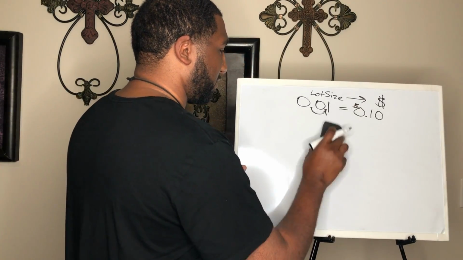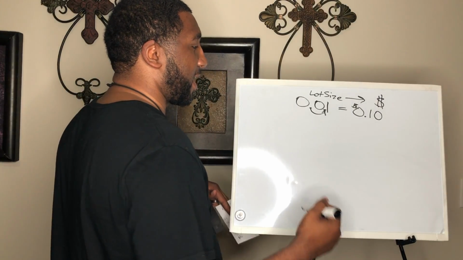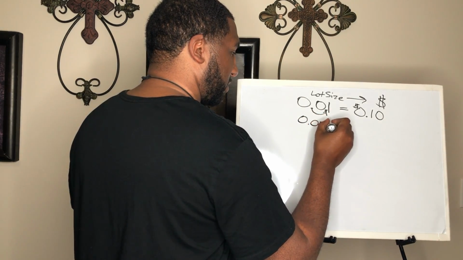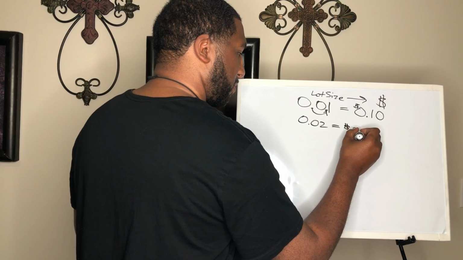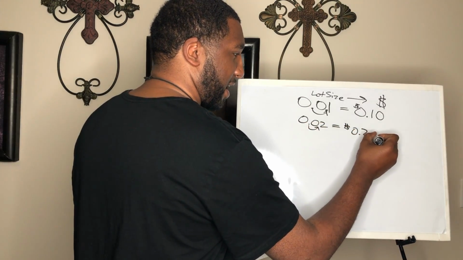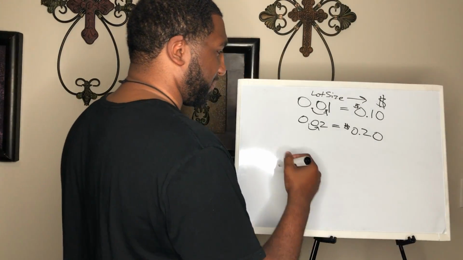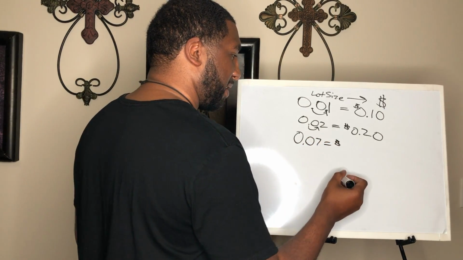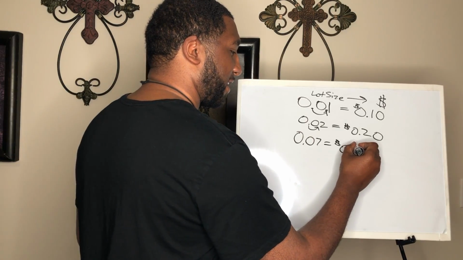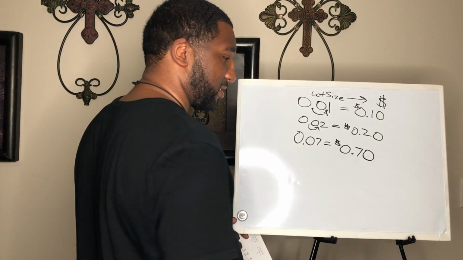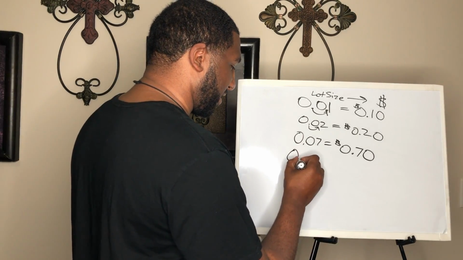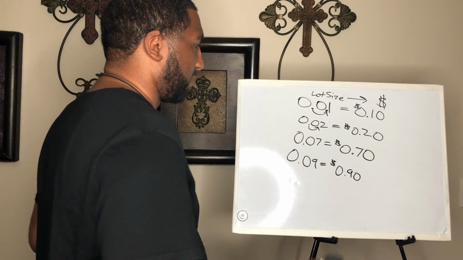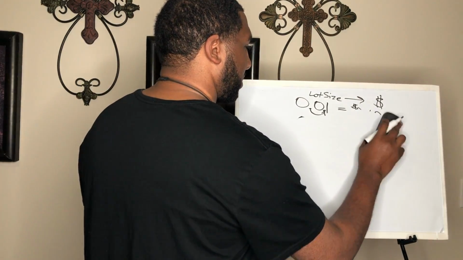So let's go over quite a few of these, so you walk away understanding how this works. If 0.01 equals 10 cents per pip, then what does 0.02 equal? 0.2, and just add the zero on the back. That's 20 cents per pip. All right, let's do another one, 0.07. That's the lot size. What would that be in money? You should be answering faster than I can write. 70 cents per pip. Simple, right? You should have this down pat. 0.09 equals 90 cents per pip. Simple enough, right?